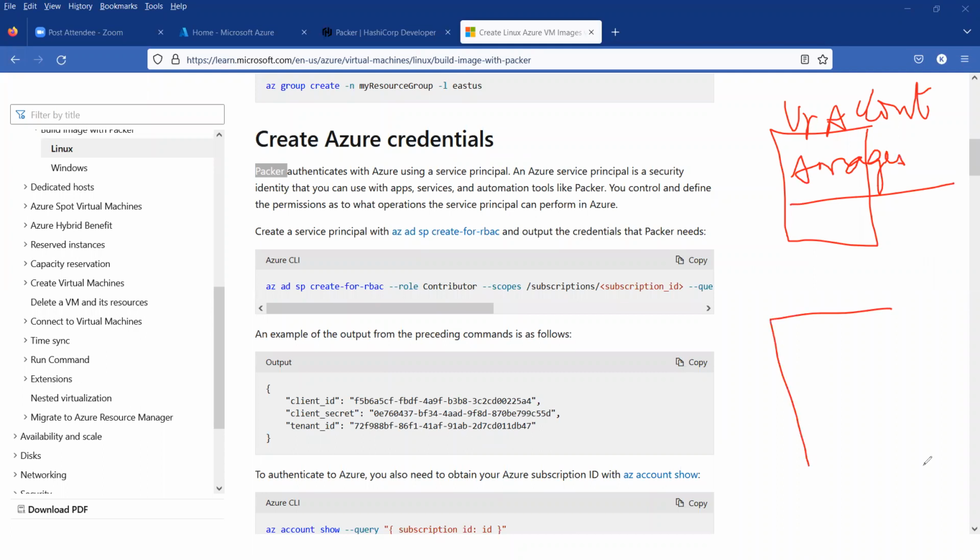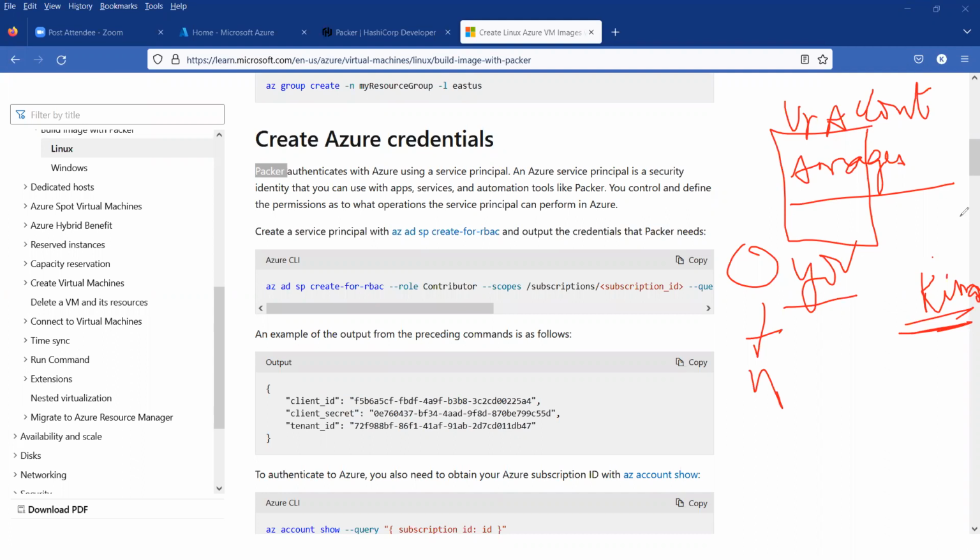But if it is your account, you can go ahead and create your own images. But if it is me, I'm an outsider. If it is me, Kumar, you have to give me privileges. From those privileges, I can use them and create it. Am I right? To enter your account, I should have privileges.